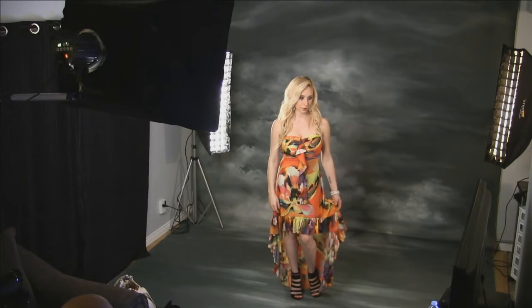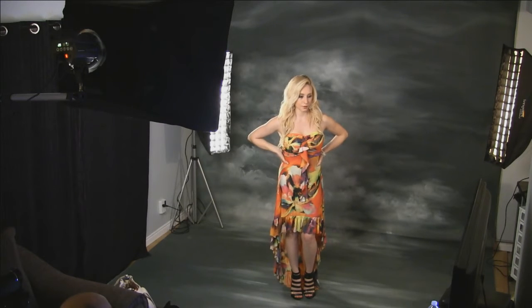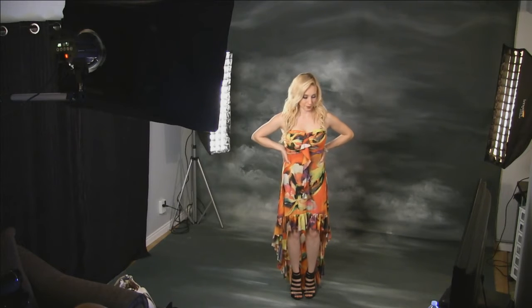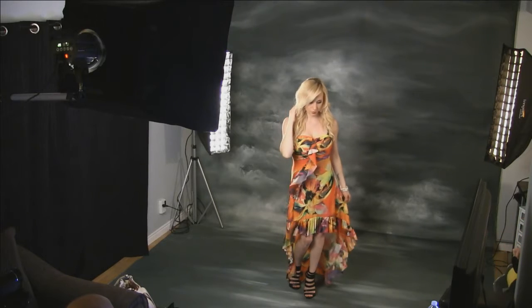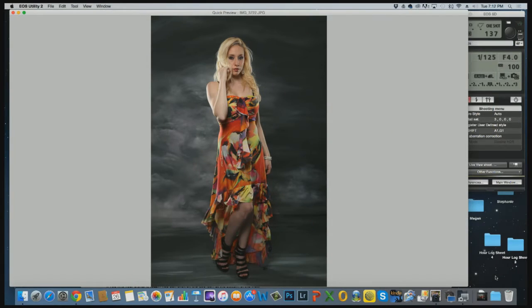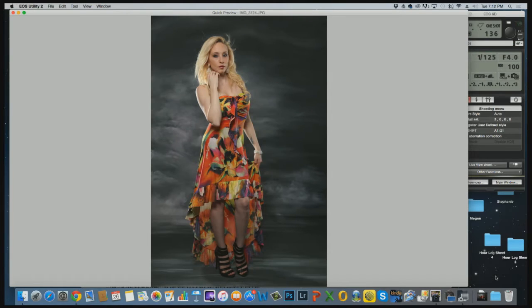Nice. Now, I'm also a fan of wind. So I have my Windman. It used to be called a Wingman. There we go. It's on the low setting because that fan's surprisingly powerful. With a long dress like this, I like a little bit of wind action, and even if the wind action is in her hair, that's just as good.